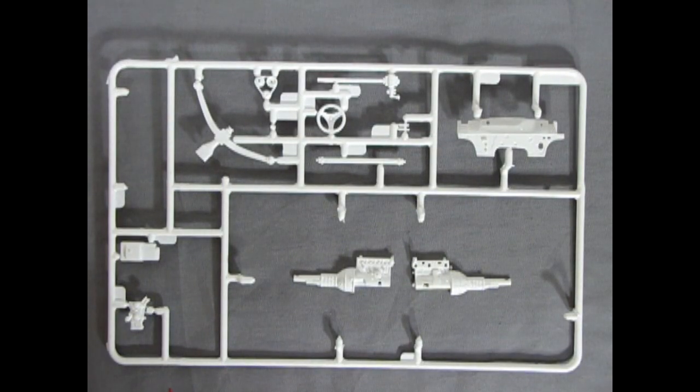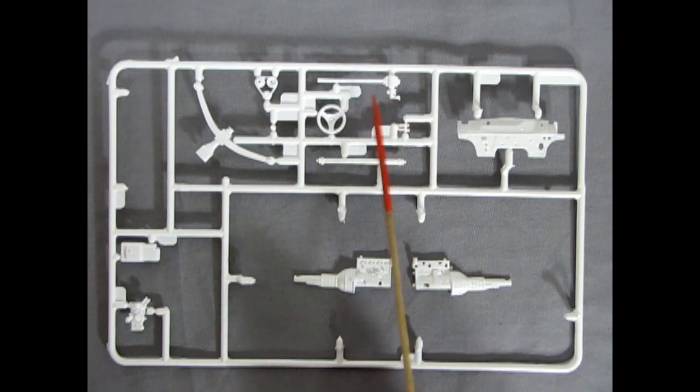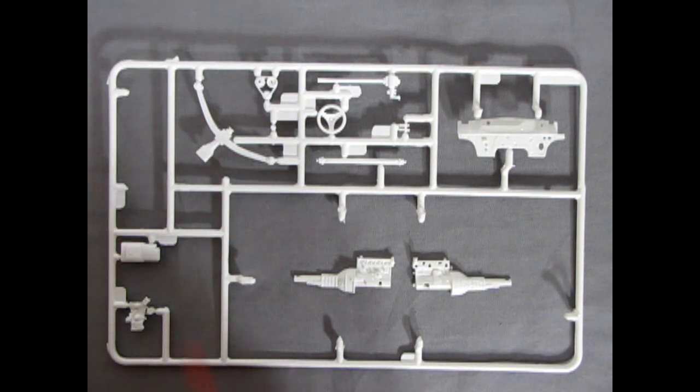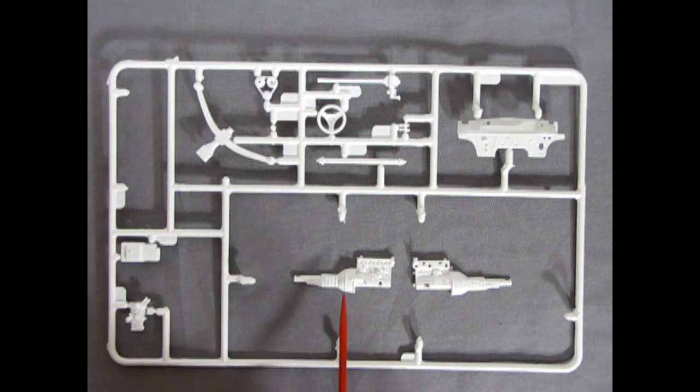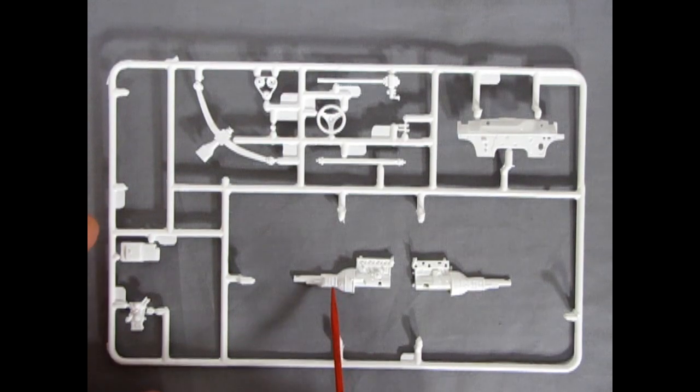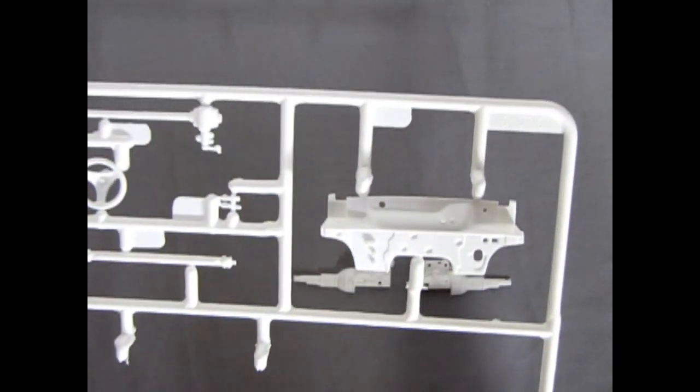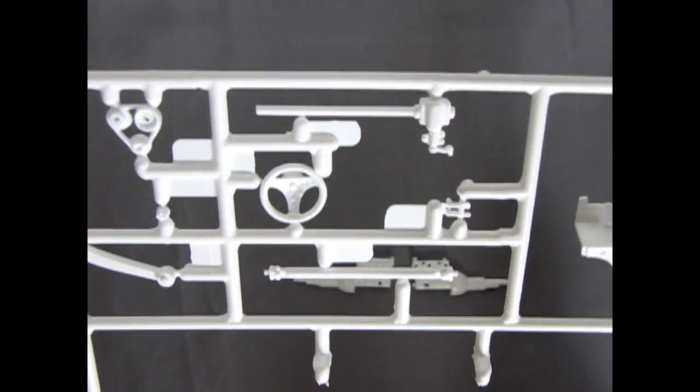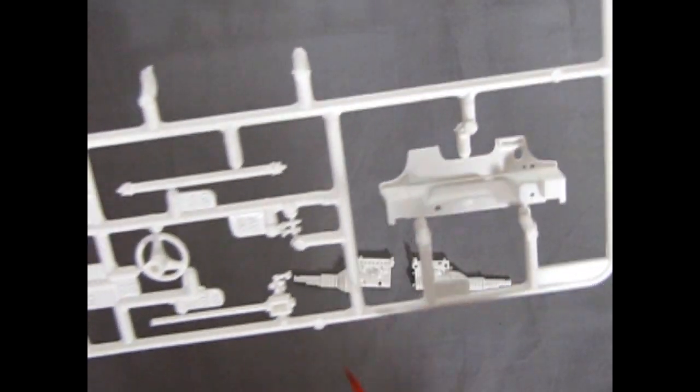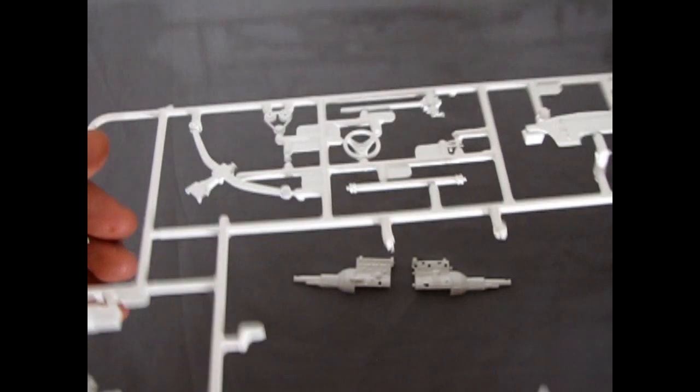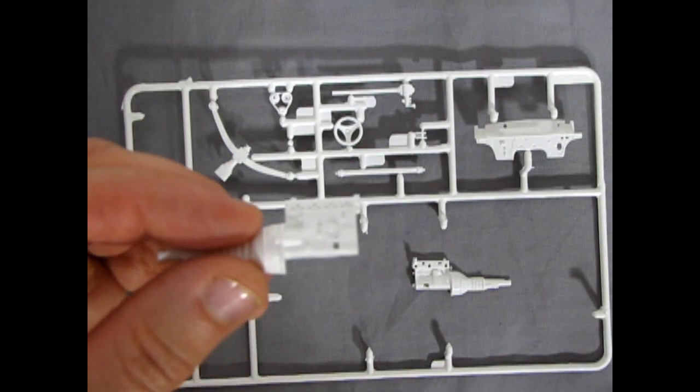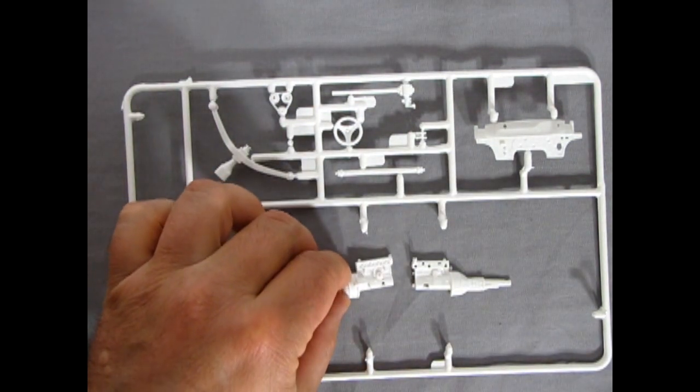And these are our final white components for this kit. We have the firewall. The steering box and column. The differential. The steering wheel. The belts and pulleys. This piece here is the top of the differential or the bottom depending on how you're looking at it. The oil pan and the front engine cover. And the engine was broken apart. So I've just got it here. This is our four cylinder with the little four speed or five speed transmission. So looking at this. Quite a nice firewall in there. The detail on the steering wheel is nice. As well as the rear springs. Turning it over. There are a couple of mold marks on the firewall. But they may not be any problem. All depends on how this locates. And then bring up the engine here. See a lot of nice detail on the block and everything. So again this should go together and look quite nice.